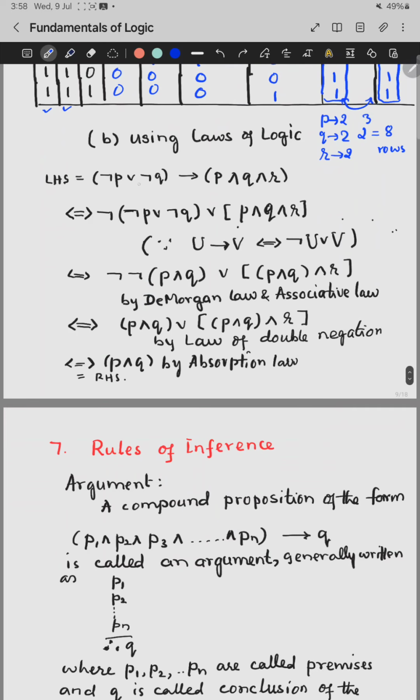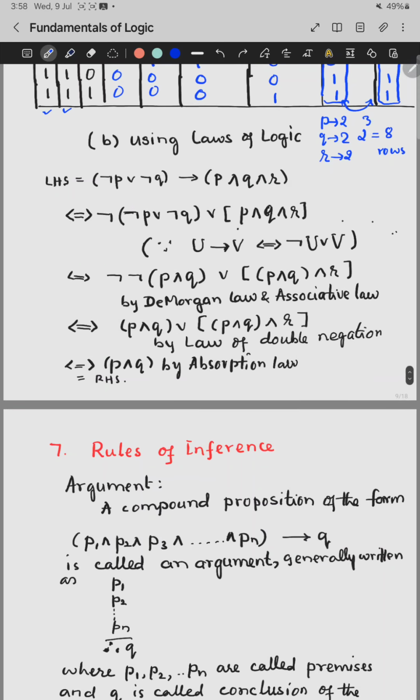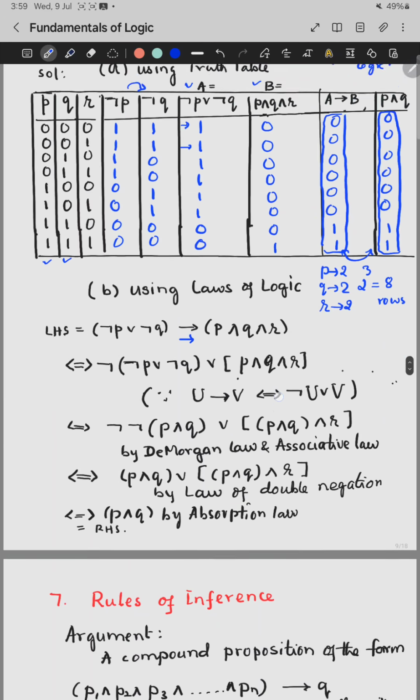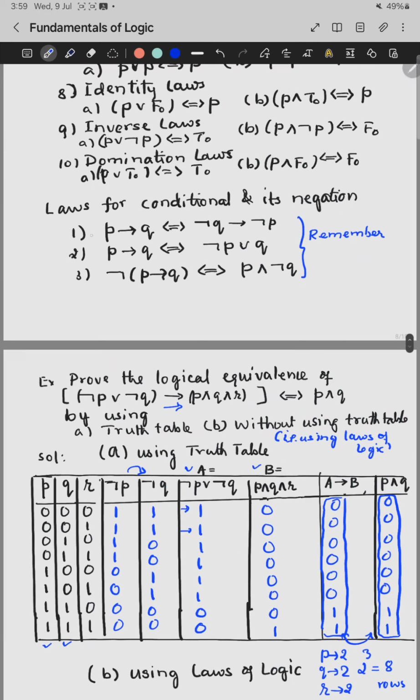So LHS is not P or Q, then P and Q and R. When we have a conditional, we have two options to change to another form, either this one or this one. If you change as in the first one, again you will get a conditional statement that is not going to help us. So I use the second one. If P then Q can be replaced by negation of P or Q.